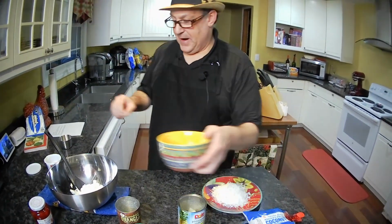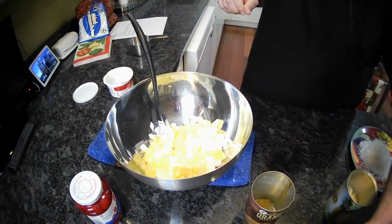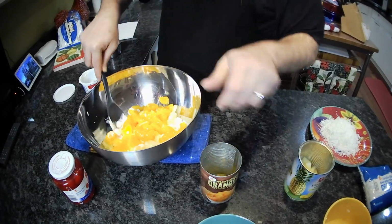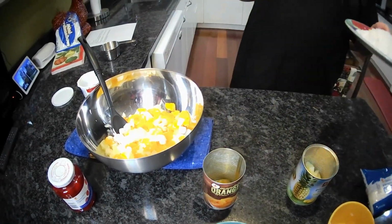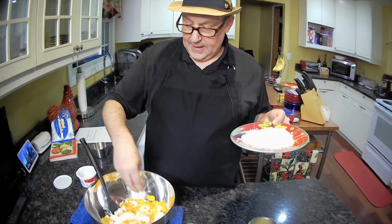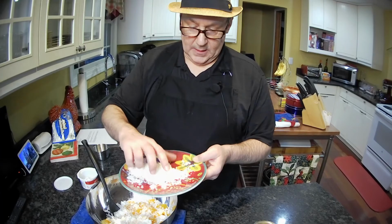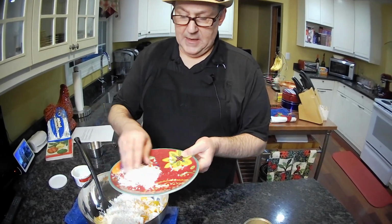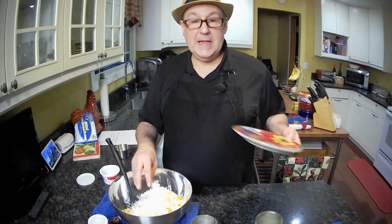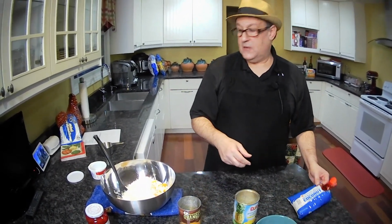All right, then we got our pineapple. And we got our mandarin oranges. Just a little toss, and then I always, you know, you get a habit of certain ways you do things. I always put the coconut in last. Like to kind of shred it around a bit, just in case there's any big lumps of it. As I said, this is a quick, easy dessert. It's a salad dessert. But it's delicious, I think, at least. Every time I eat it, it's like being 10 years old again.